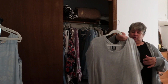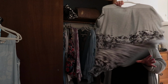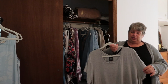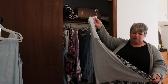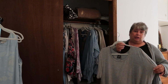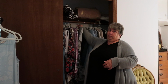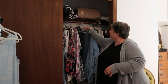Then this t-shirt, it's fun because it's like business in the front, party in the back. It's gotten a little snug through repeated washings. It's shrunk just a little bit, so I don't wear it that much. And I leave it in for now, just because I don't have another gray t-shirt. I would like to wear it over the white jeans with the black cardigan, so I'll leave it in for now, but it'll probably come out when we do the real fall to winter cut.